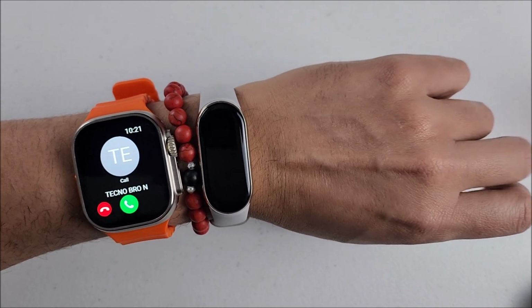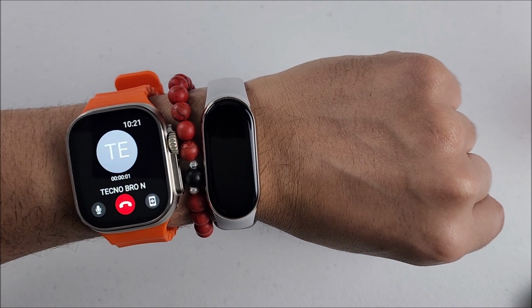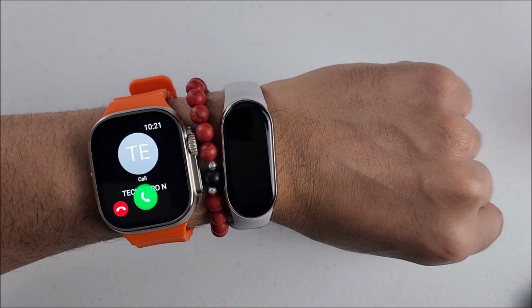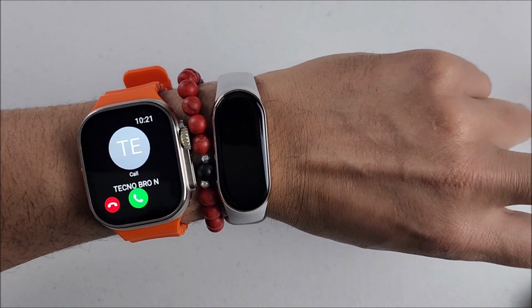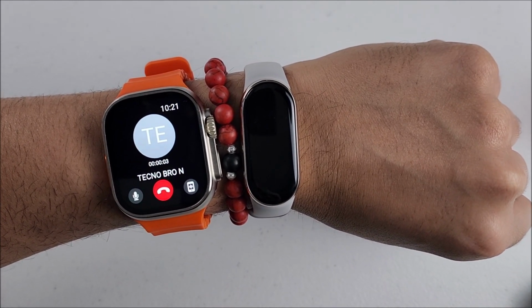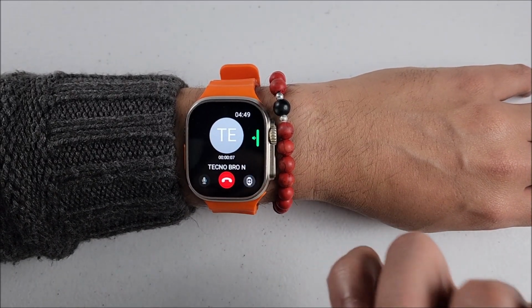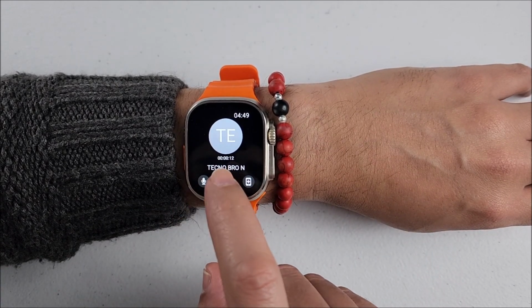Let's try the gesture feature. 1, 2. And yes, it answered just fine. Let's try it again. There we go. Let's tap with the fingers 2 times. 1, 2. And yes, definitely this feature worked just fine this time. From here, control the volume, transfer the call to the smartphone back to the watch, mute the microphone, and finally hang up.